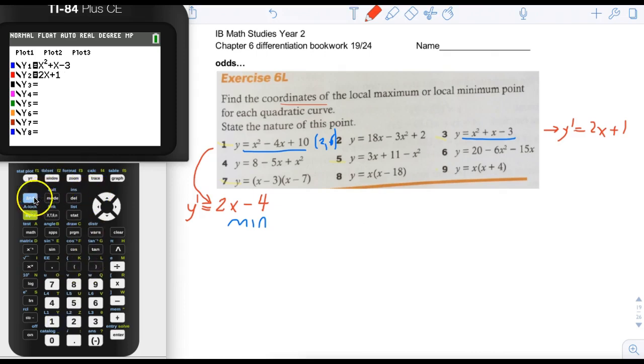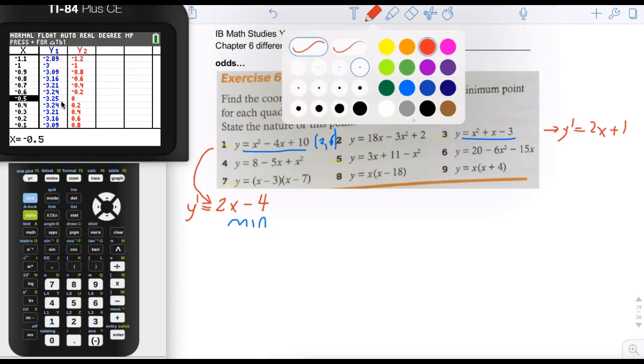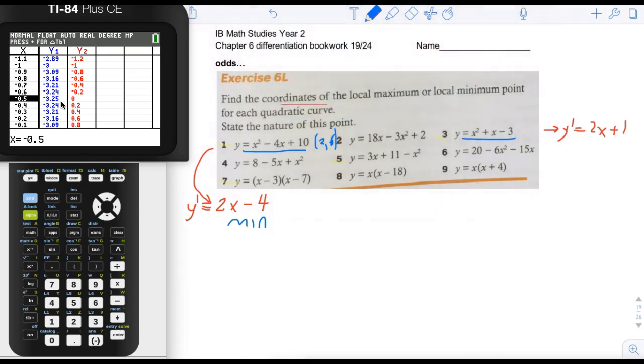We can look at the table, and then we can look when the red function is 0, and I see no zeros here, but I do see a transition from -1 to 1 here. I bet if we change the step size to 0.1, we might be able to find 0 here. And we do. It happens at -0.5, comma, -3.25. So that is the point that is a local minimum or maximum.